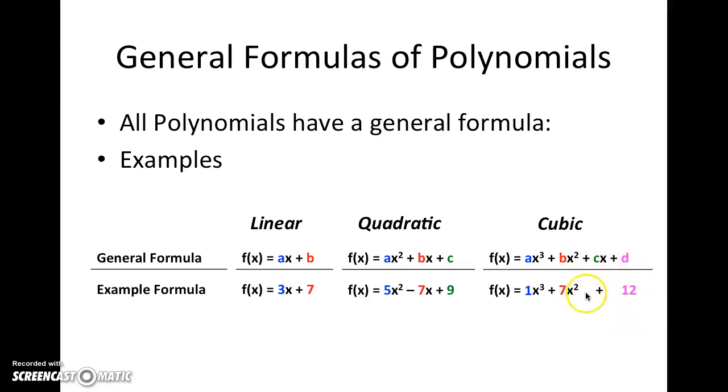Now, looking at this missing term here, what we must remember is that coefficients are multiplying with the variables. So coefficients and variables are being multiplied together. So if there's no number written or no term written, then we know that that coefficient is 0. Because 0 times x will give us 0, and so we don't write zeros in our polynomial functions.